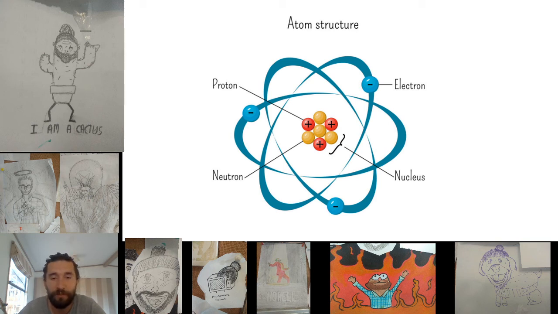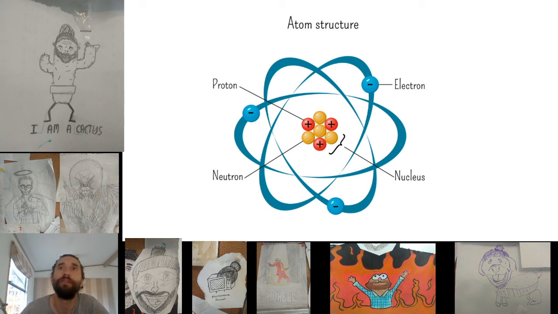Today we're just going to start off with a little bit of a recap of what we looked at yesterday. So here is a model of an atom. And as you can see in the middle here, we have the positive protons and the neutral neutrons. And they are grouped together in the middle of the atom in a thing called the nucleus. Now, the nucleus contains about 99.9% of the weight of the atom.